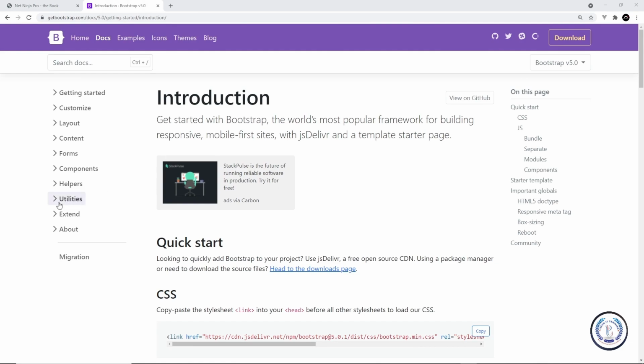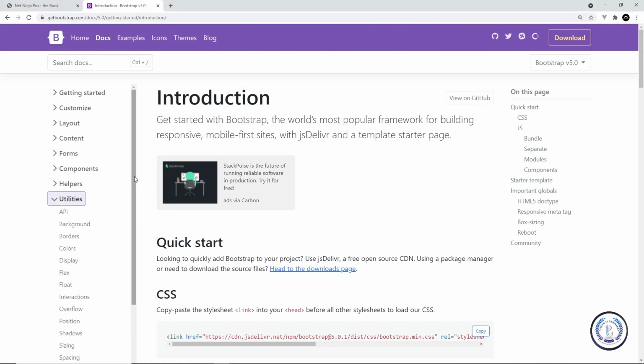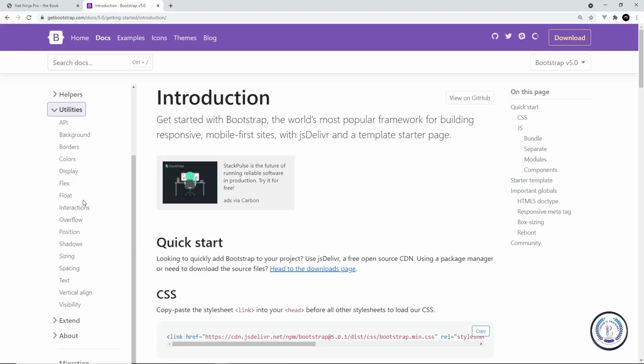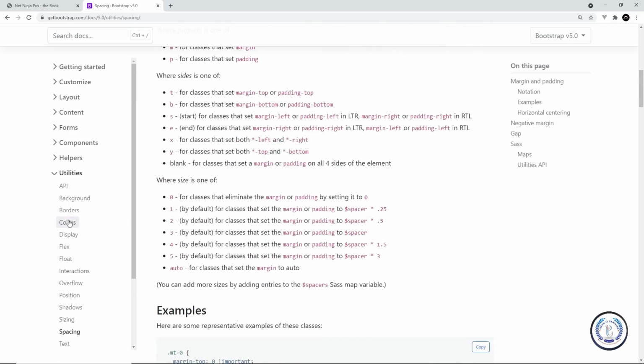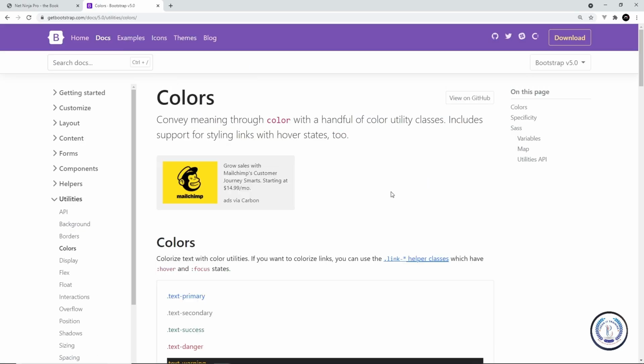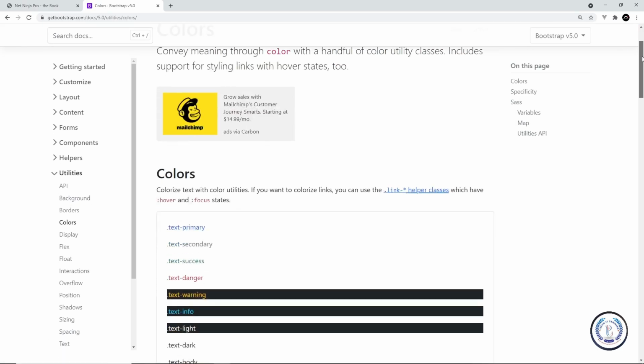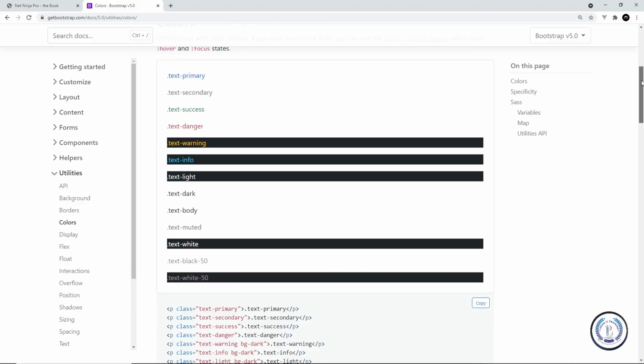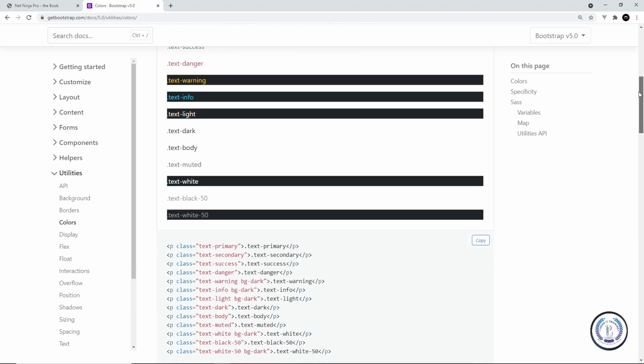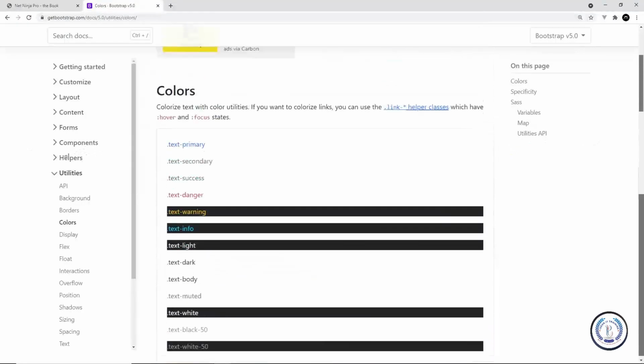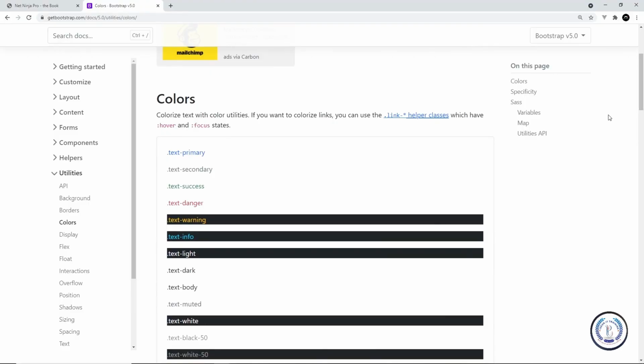So Bootstrap 5 provides us with an increased amount of utility classes to change things like position, spacing, shadow, border radius, font weight, etc. on any elements. And you can find a full list of all of the utility classes right here on the utilities section of the docs. And in fact, we've already seen a couple of them in action for the font colors and the font weight. Let's take a look at a few more examples in our page.